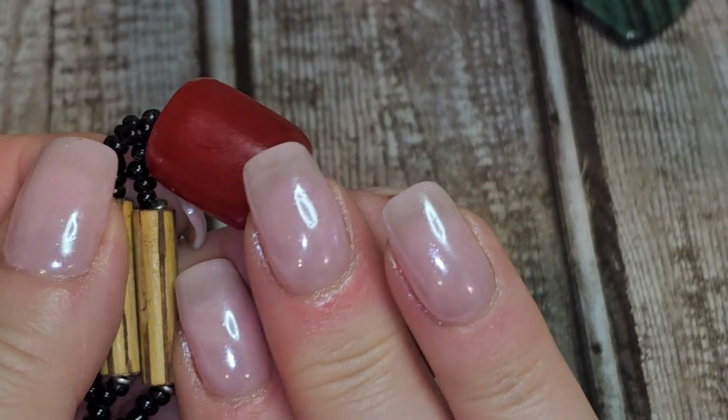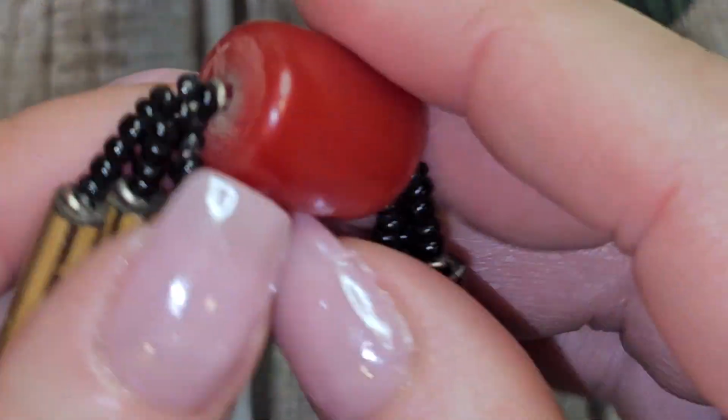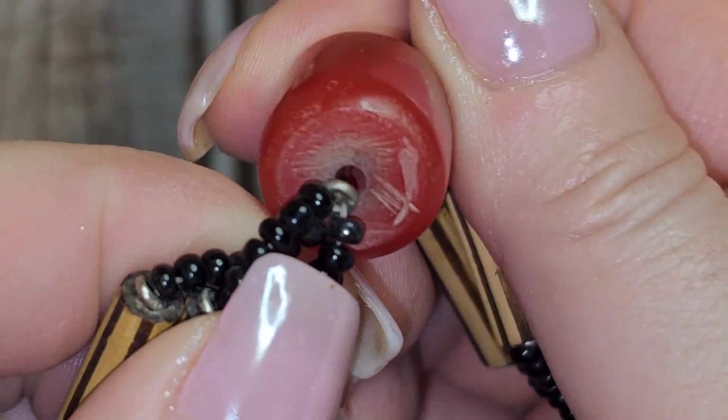By the way, I did my nails today. I like the shiny, they put some kind of shiny chrome on it. Anyway, we digress.